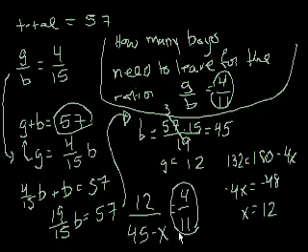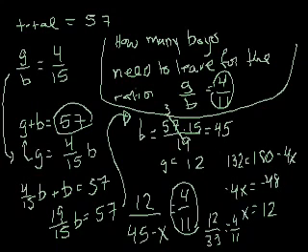And does that make sense? Well, if 12 boys left the room, then the ratio of girls to boys would be 12 to 33, right? Because 45 minus 12 is 33. And that's the same thing as if we divide the top and the bottom by 3, as 4 to 11. So there, we got it right. So it looked like a very hard problem. Actually, it wasn't so bad when you just sit down and work through the algebra.